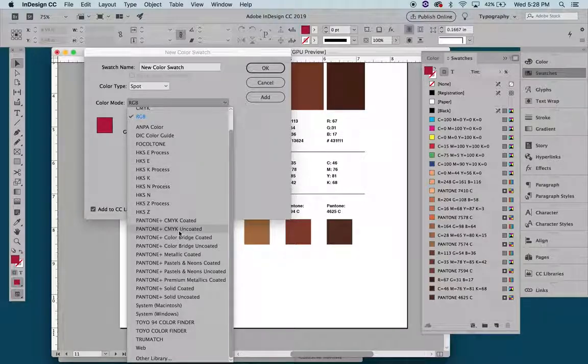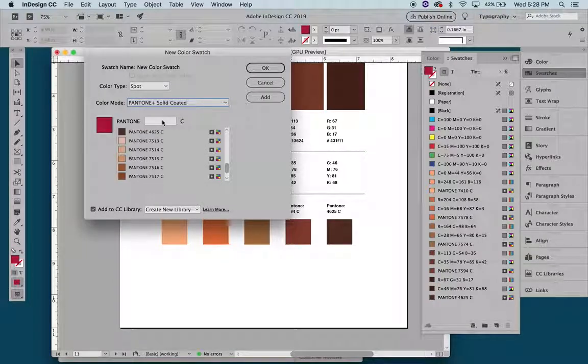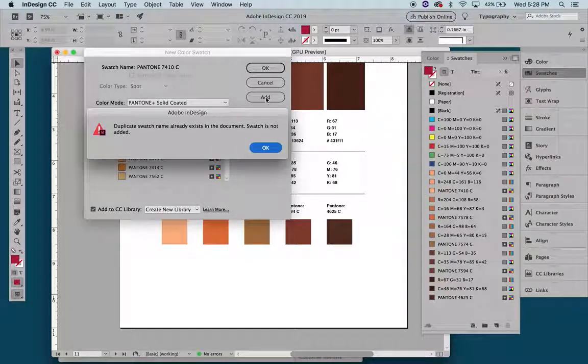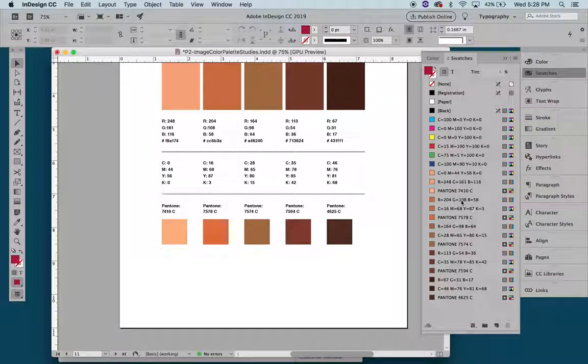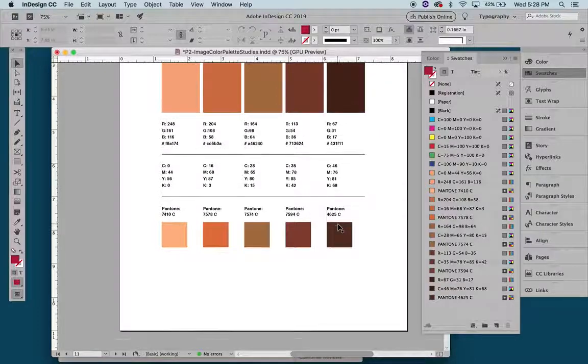I'm going to scroll down here to my Pantone Solid Coated, because that's what we're working with. And I'm going to put in 7410 Coated. And I'm going to click on that. I'm going to hit Add, and you'll see that I already have it in there, so I'm not going to do it. But then you'll add that to your swatches palette. So your swatches palette for each of these colors will have essentially 3 colors: your CMYK, your RGB, and your Pantone. Okay, and then make sure you replace this chip with your color of the actual Pantone swatch color. List the Pantone number there, and that's all you need to do for that page.